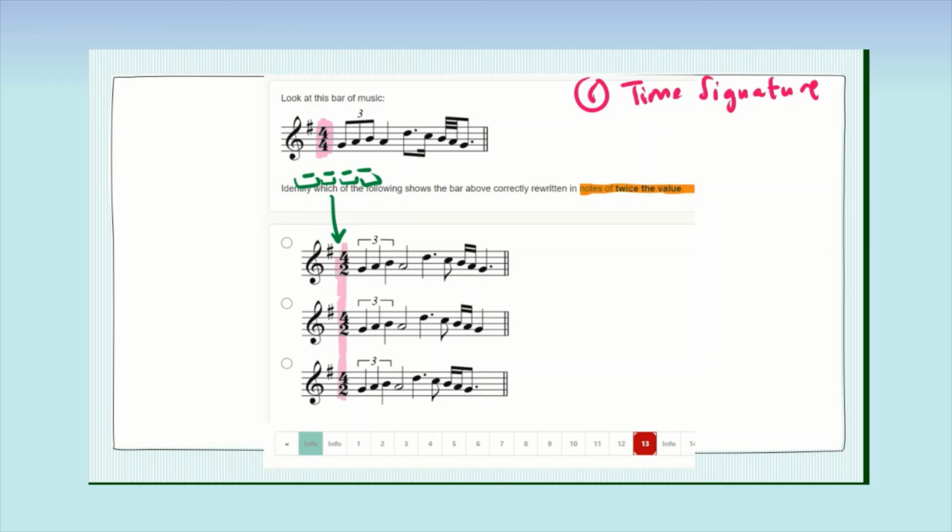Then the next step, we have to look at the notes, because they say notes. When we are doing this question, we have to go step by step, one note at a time. So take a look at the first note. How will the first note look when it's doubled? You go and check whether the first notes are correct or not. If there's this number 3, make sure everybody has number 3 for the 3 notes over there. Then you continue and check until the end. You should be able to know which is the correct answer. Next.